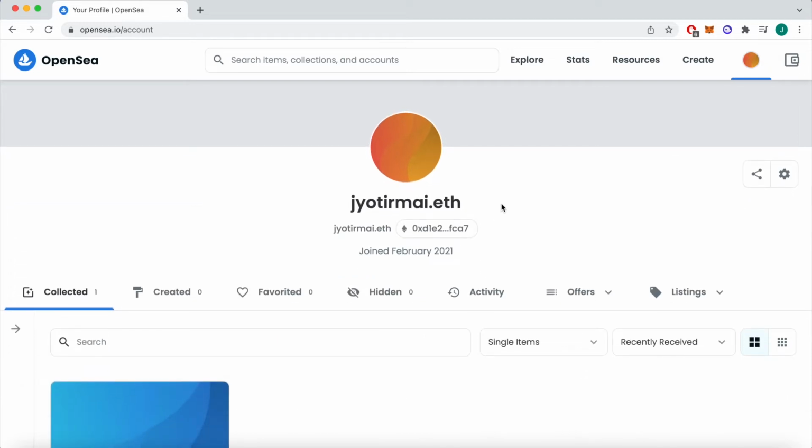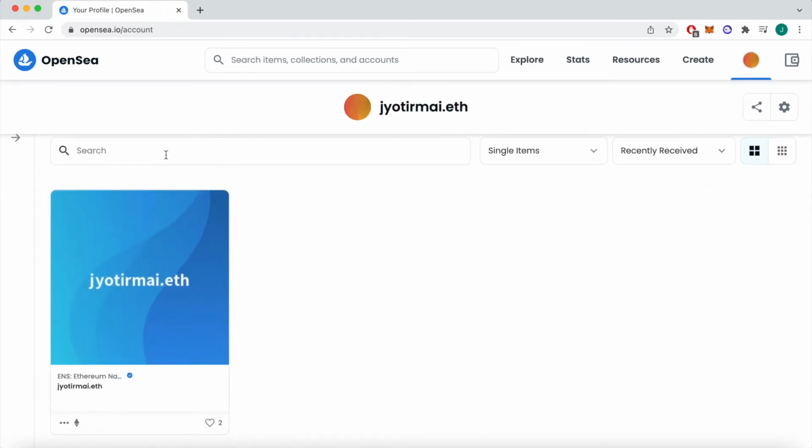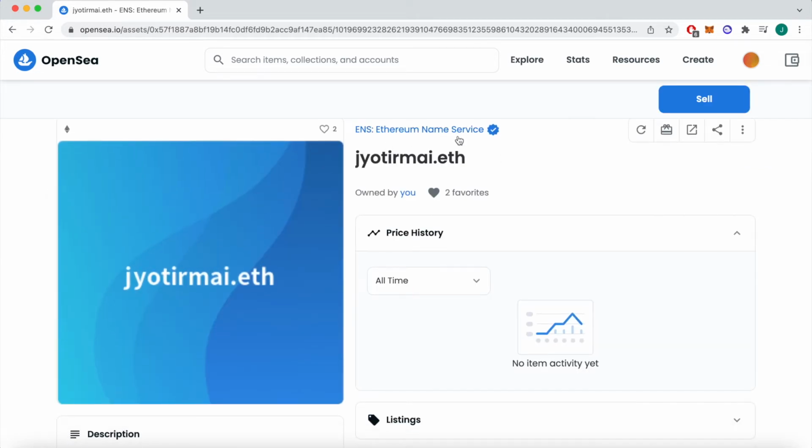And actually, fun fact, if you go to the NFTs that I own, you see that I actually own this Jyotirmay.eth. It's an NFT made by the Ethereum Name Service. What actually happens is that these Ethereum names are NFTs, which means that once they're made, they can never be issued again, which is what allows you to have a unique identifier in the first place. Because if multiple people could register the same .eth name, then it would not be very useful. So these actually appear as NFTs that you can buy and sell.